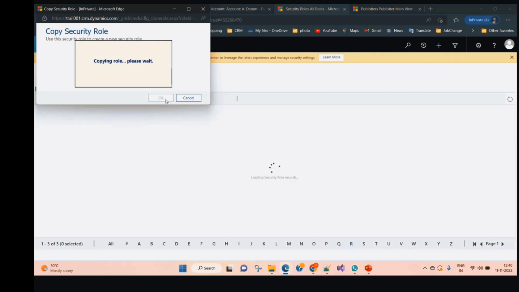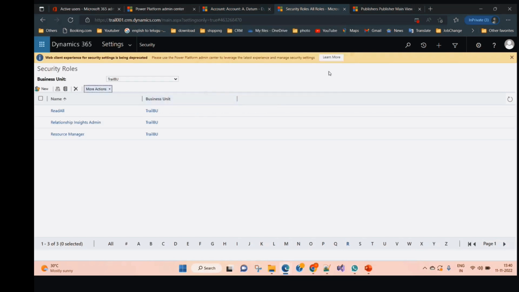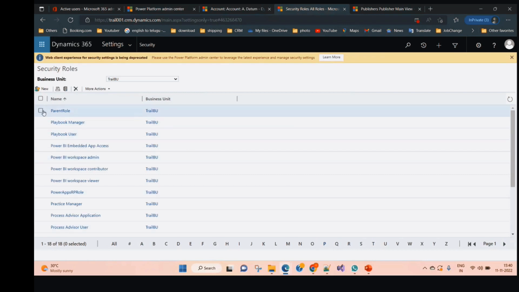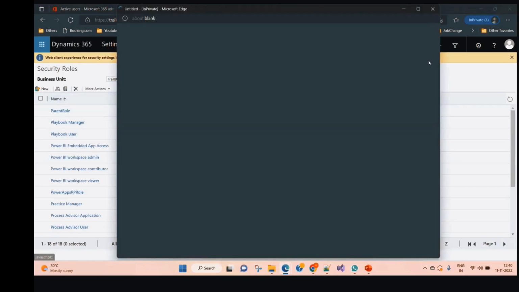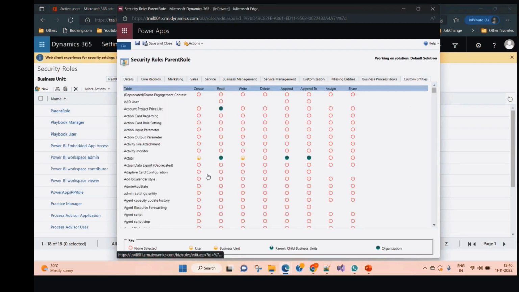And for teacher, I'm giving all the permissions to create the student record, update everything. The parent security role was created. For parent, I'm giving both read and update permissions.